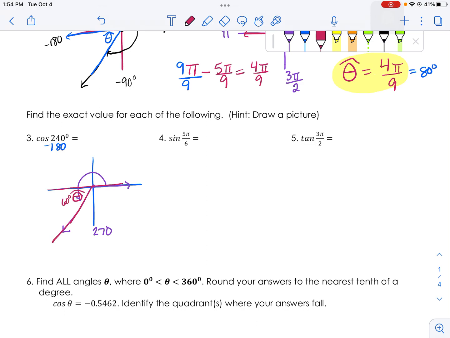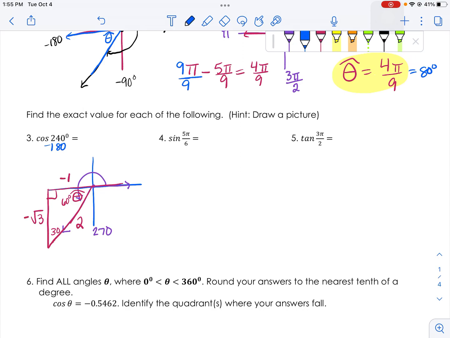Then I'm going to make a right triangle here, and I'm going to label this angle corresponding to this 60 degrees, which means this one would be 30. Across from 30, this would be 1 then. Across from the right angle, the hypotenuse, would be 2, and across from 60 would be the square root of 3. But since I'm in the third quadrant, my x-coordinate would be negative, my y-coordinate would be negative as well.